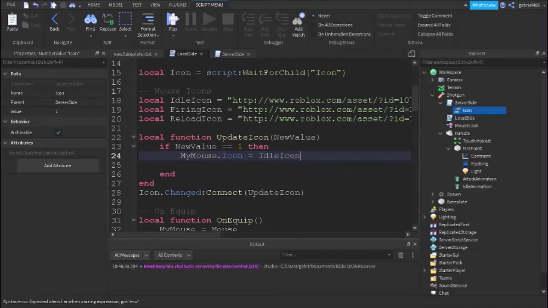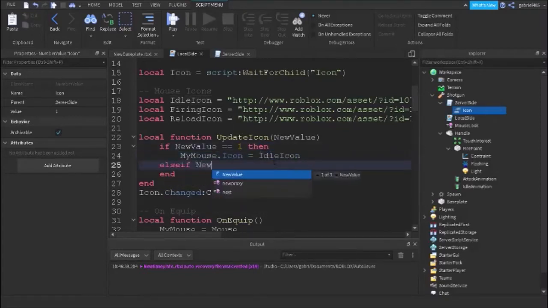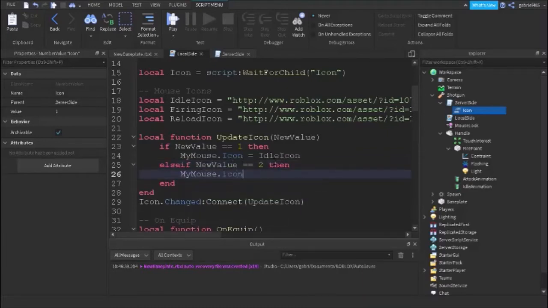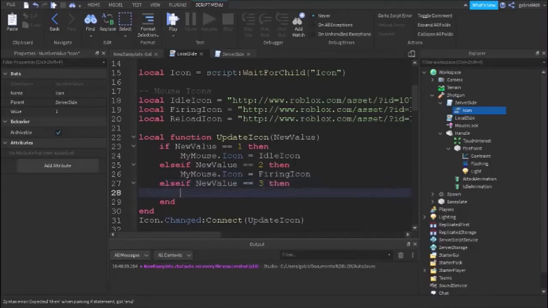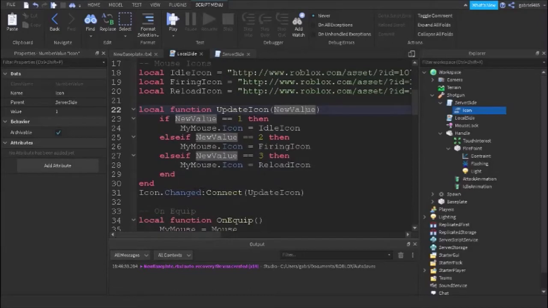Okay, so we're just setting the icon's ID to the idle icon's ID, and then else if new value equals 2, then my mouse dot icon equals firing icon, and then the final one, else if new value equals 3, then my mouse dot icon equals reload icon. Okay, and automatically new value is detected from the dot change.